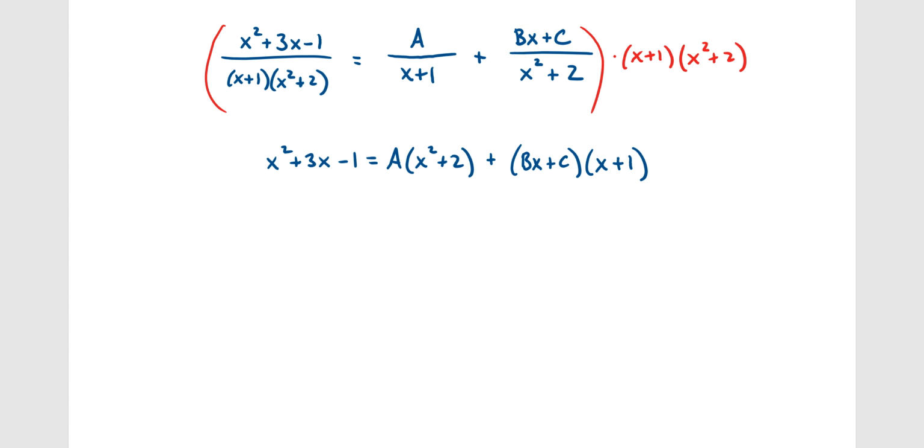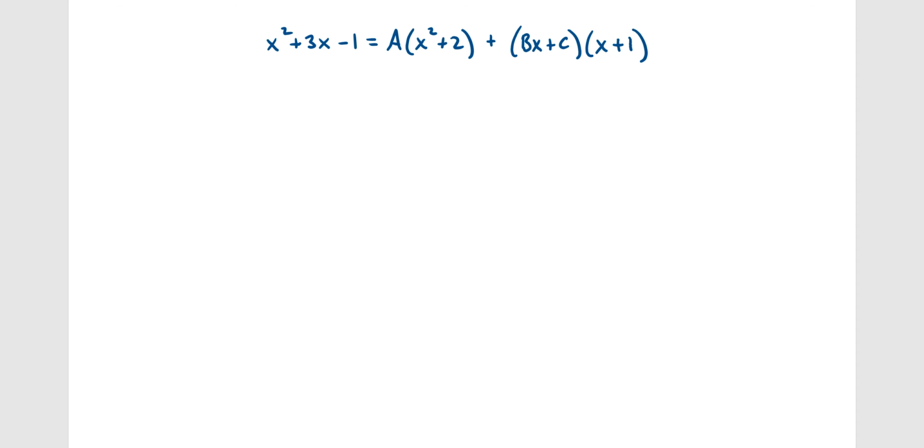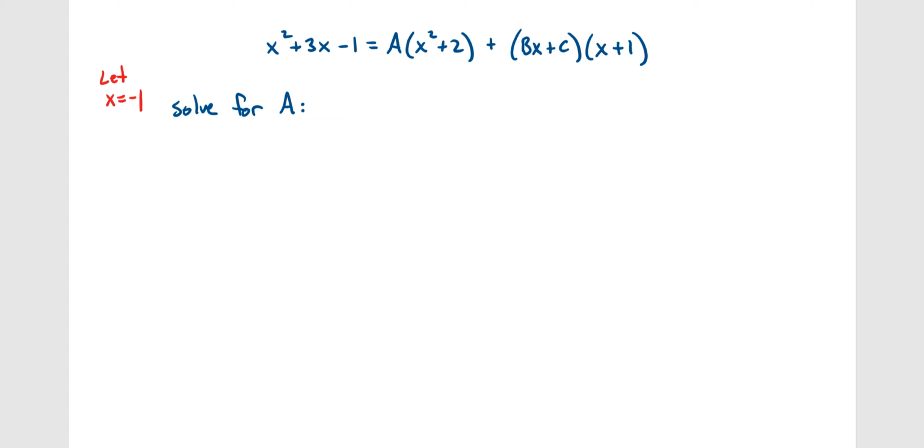Okay, so we can definitely see that it's a little bit more complicated here, but we're going to start the same way. So let's look for a, and we have to use the 0 from a's denominator, which is x plus 1 equals 0. So we're going to use x equals -1. So let's go ahead and plug that in and see what happens here.